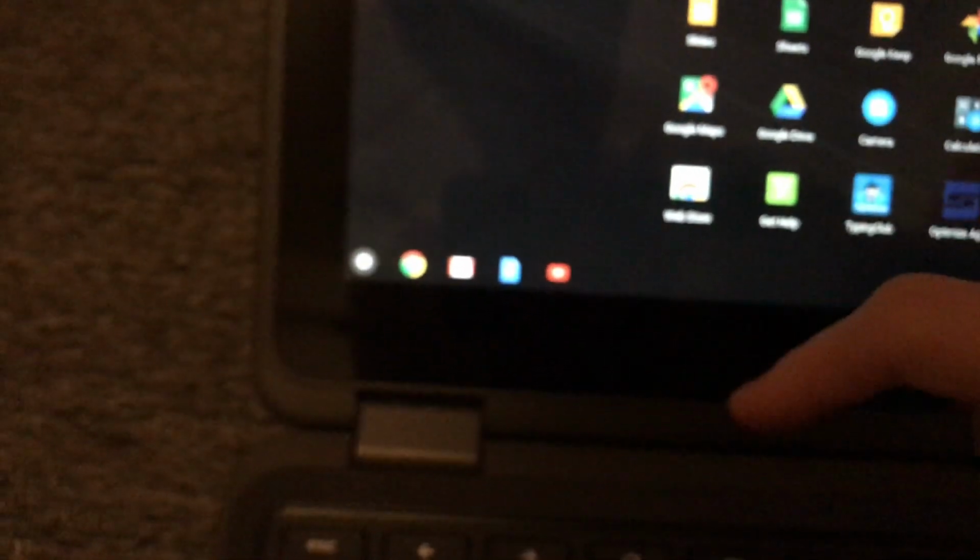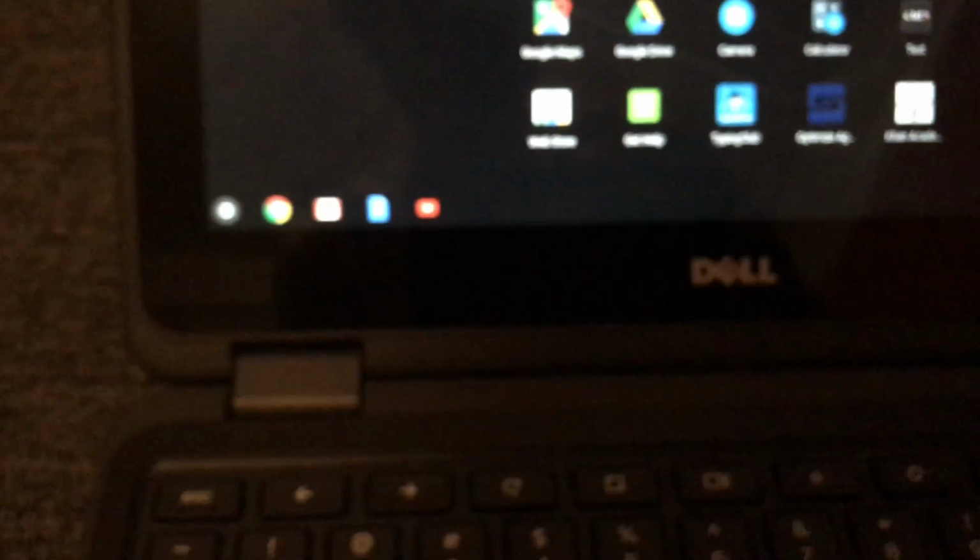So this is basically Chrome OS. The difference between this and a regular Chromebook is, when we swipe up, this has the regular things you'd normally find in a Chromebook, like Docs, YouTube, Chrome, obviously, the Files app, Gmail, Google Calendar, Google Slides, just the normal Google apps. But because this machine is designed for the education market, it also has a bunch of different education apps.